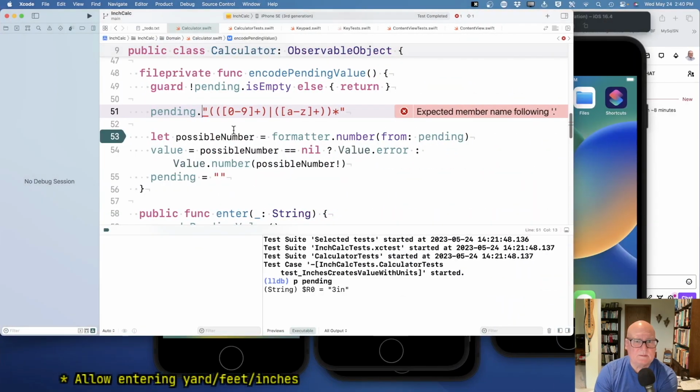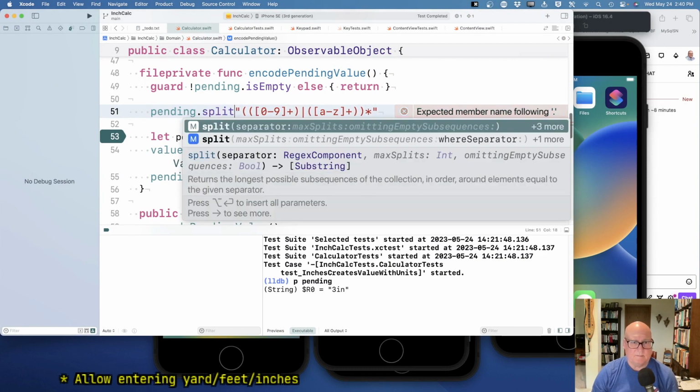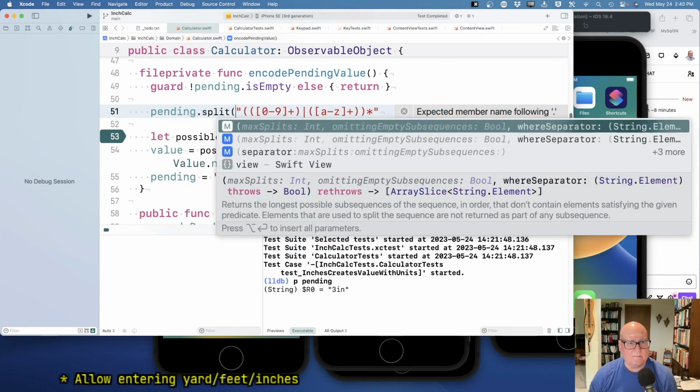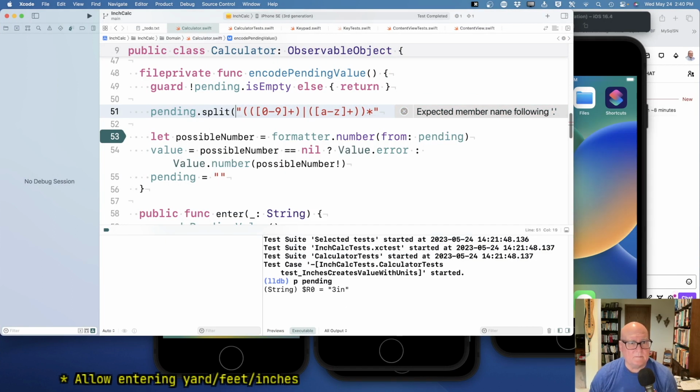Well, maybe I can use split. If I do it like this. Okay.